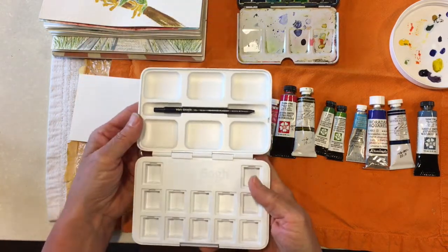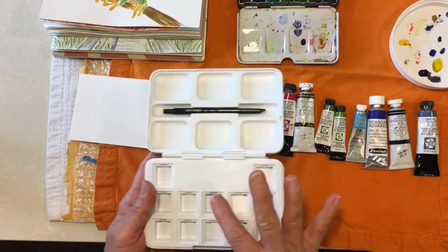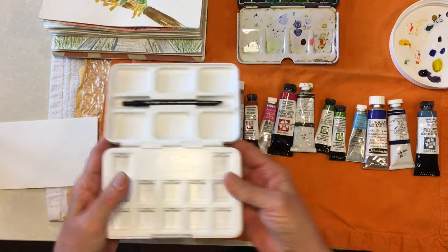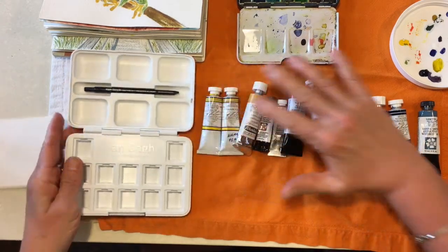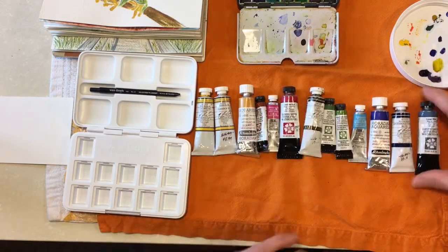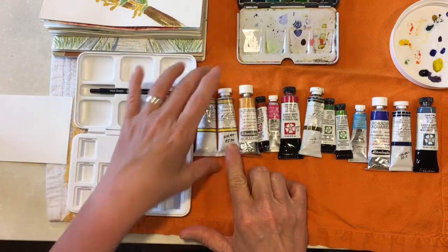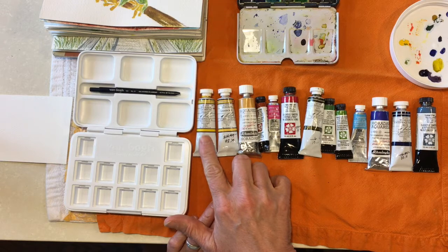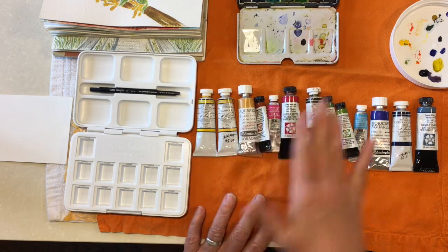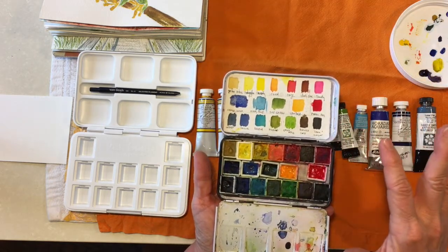I have been working on colors that I think I can't live without. I've been taking into consideration what I'm using now, what's close, and also some of the issues about the drying. I'm not exactly sure how I feel about the M-graham paints not completely drying. I actually haven't had a problem with the ones I've had in here — I have the Gamboge in here and something else I thought.